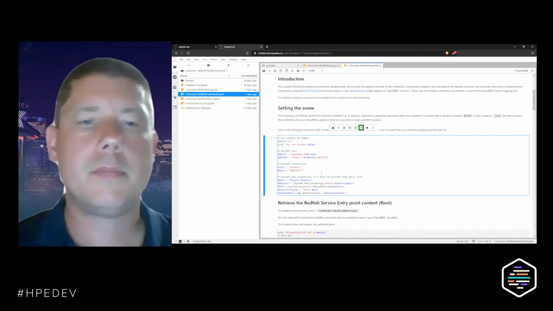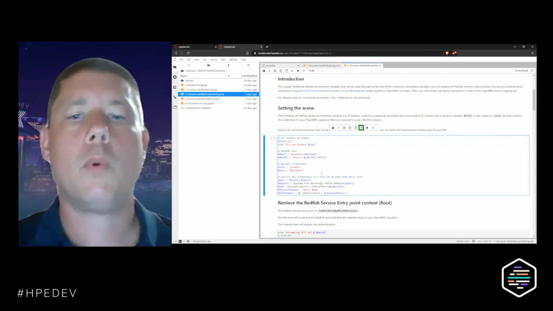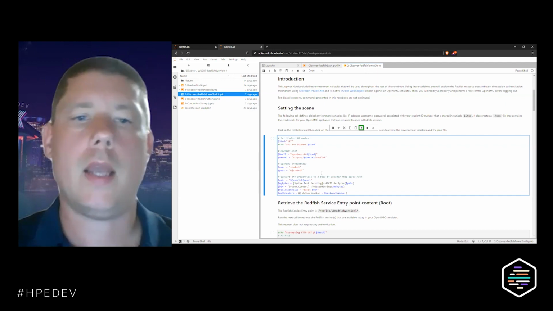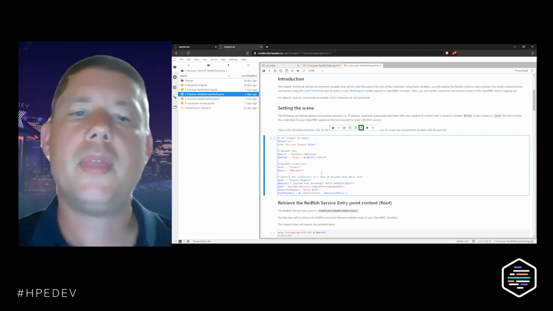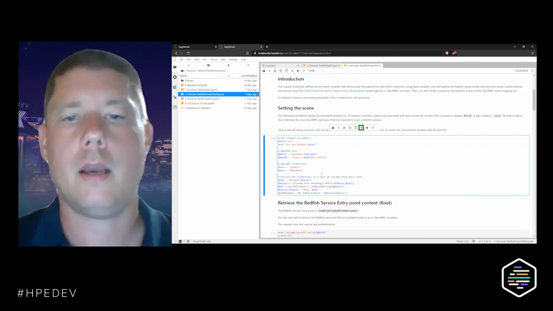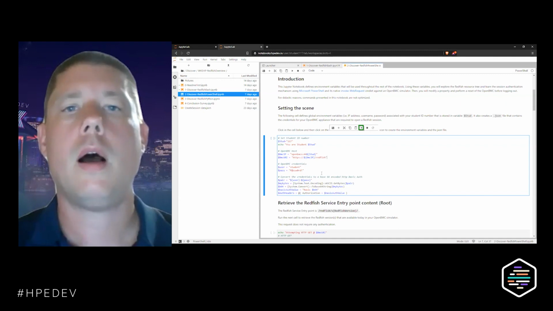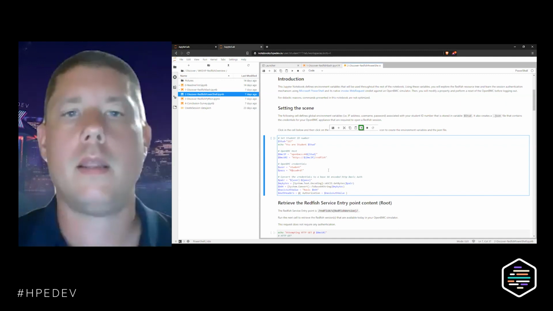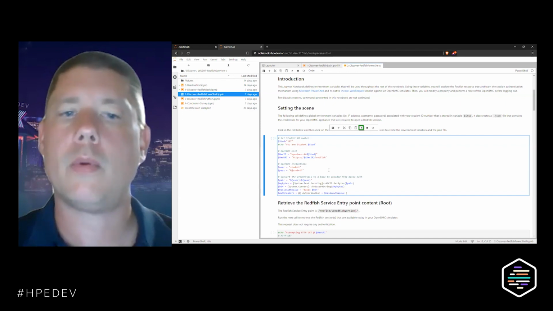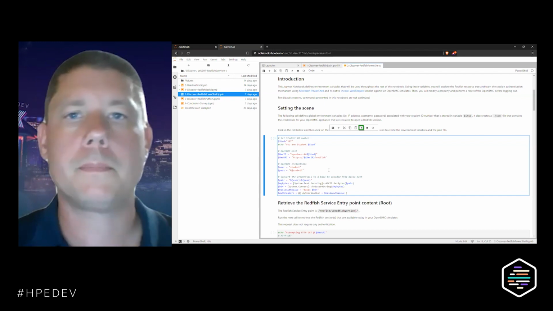Next, I've added some code here that's unique to the PowerShell, just because I wanted to make sure that this lab shows all of the possibilities. We're going to talk about authentication in Redfish and session management a bit later. But this is the code that can be used to do basic HTTP auth using PowerShell. I left it in here as a note so that you can see how it works in case you did want to use HTTP basic auth. We don't need to do that on the Bash side because curl, the command that we're using on Bash to do the HTTP calls, implements it directly via arguments.